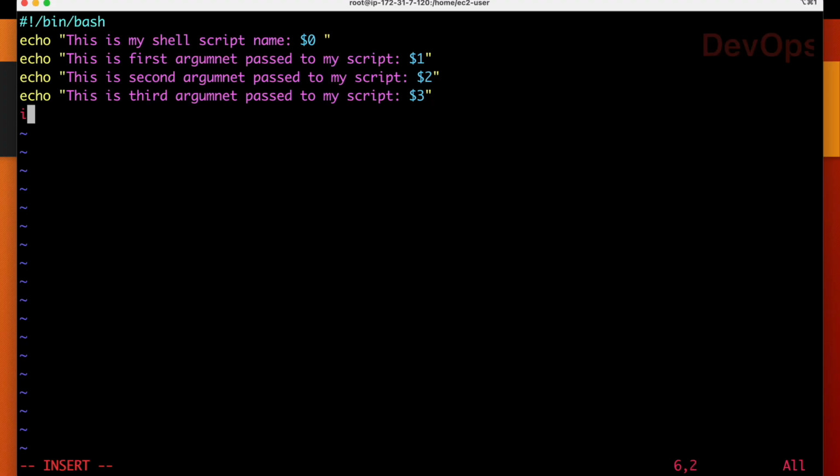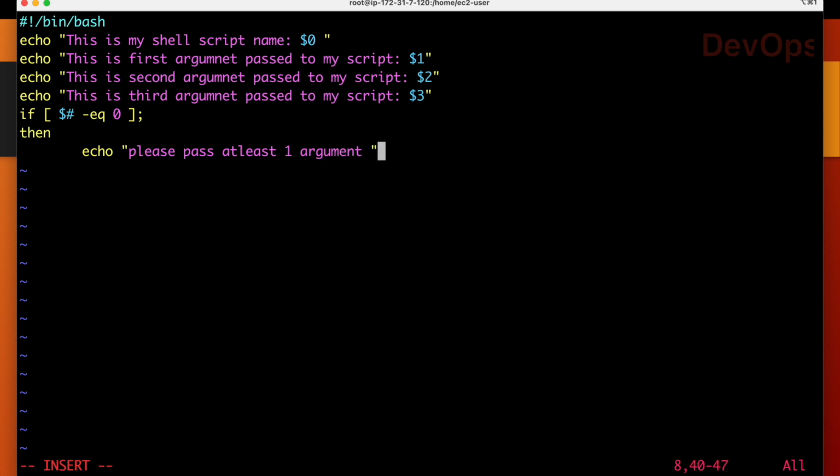So if you want to count, if $# equal to 0, then what do you want to do? You want to print a message: echo "please pass at least one argument".